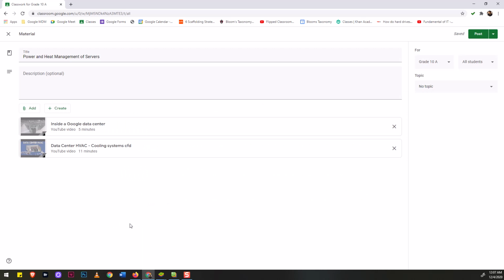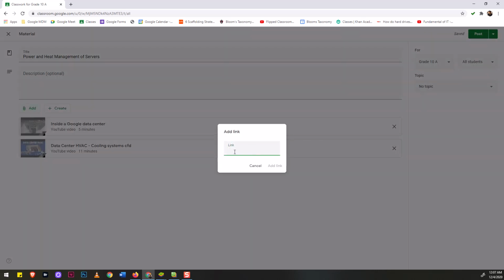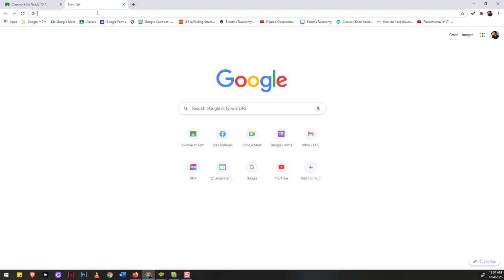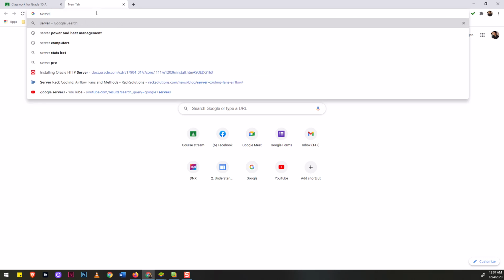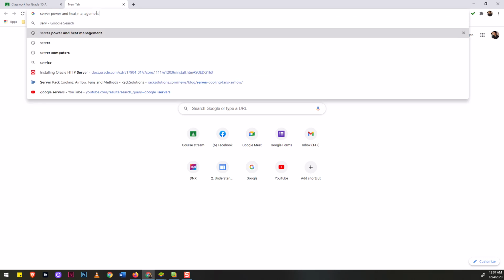Okay? And then there are also some links that I'm going to find. The link I found, I'll add it. But of course, I'm going to search first for the terms I'm looking for. The term is server. There you go. Power heat management.